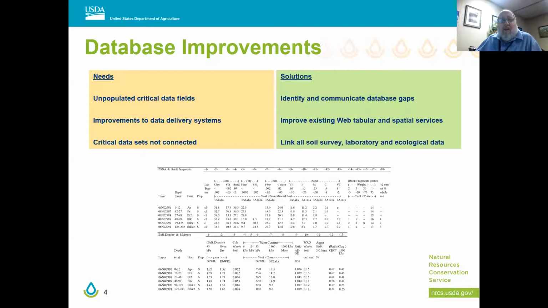We need to provide data to more people faster, better, quicker, more intuitive, all sorts of ways to get the information out to people. So we are modernizing everything from NASIS, the data structure, to Soil Data Access to Web Soil Survey. And we want to connect all of our soils information, the soils data, the ecological data, the laboratory data, and not have separate databases where somebody has to go to three different ones in order to collect information.